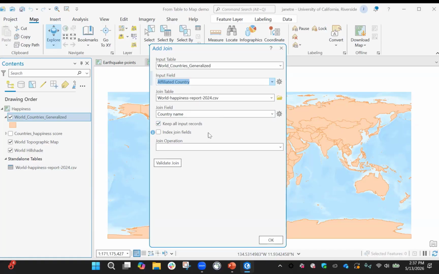There are some options here about keep all input records and index join fields. I'm going to talk about both of those things a little later on in the tricky bits. But for now, we are not going to mess with those. I also want to point out this validate join button. What that does is start running the process of creating this join. I'm not going to do it now because I don't want to stress out my little laptop here that I'm presenting from, but I will show you on a slide what the validate join looks like.